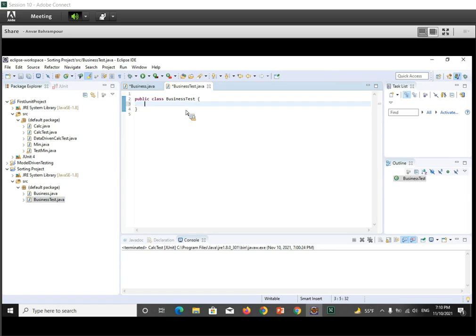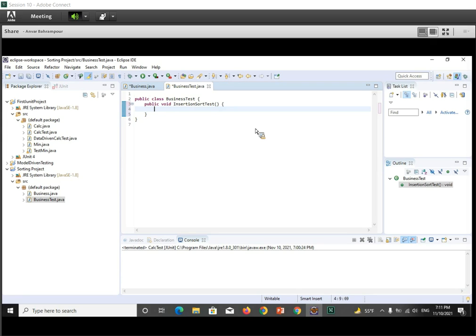We define a public void test method. The name of our test method could be insertion sort test. We define this method such as this.